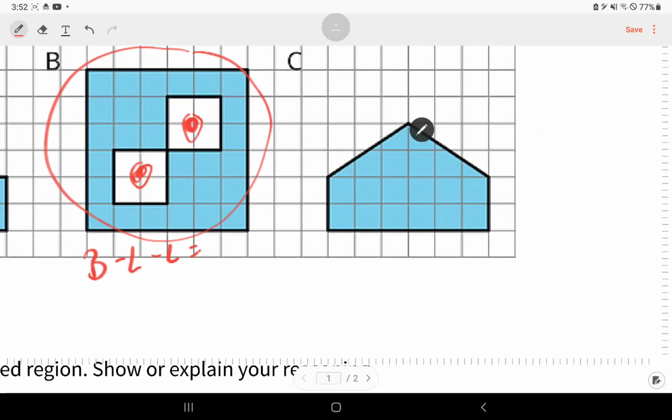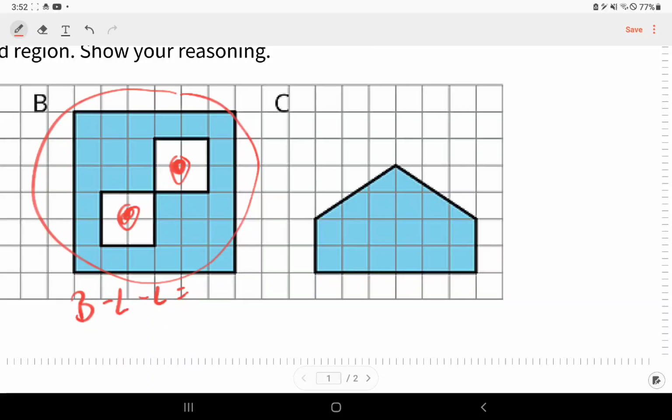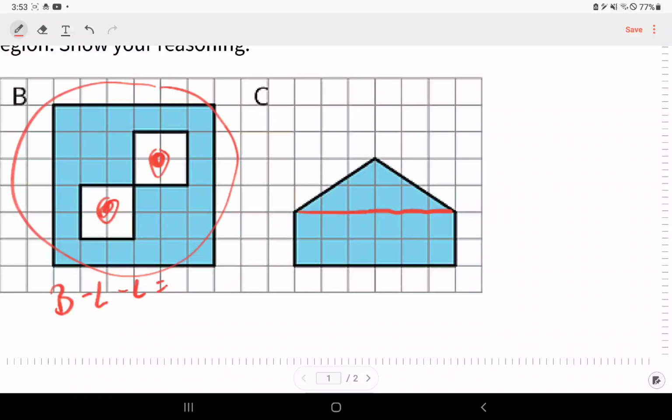Now, for C, I'm going to be a little more detailed because this is a harder question. So we're going to break C up, and one of the easiest ways to do that is here. I am going to apologize now. My handwriting is going to be a little worse than usual because, as the kids know, I didn't have my glasses today. And so on top of not feeling well, it's a little off.